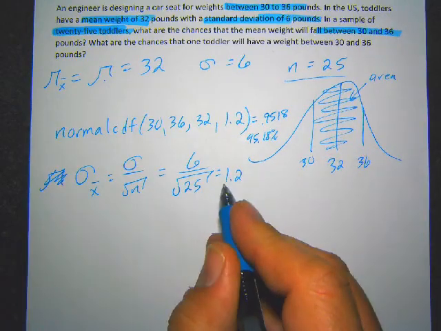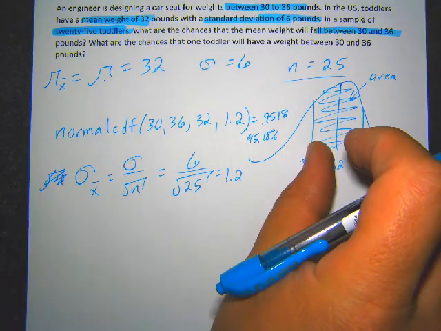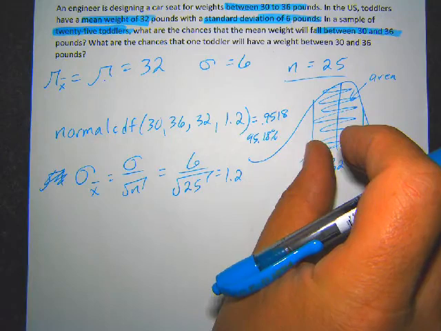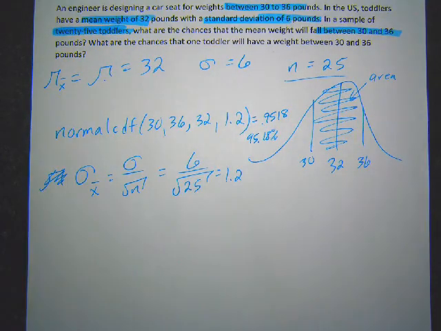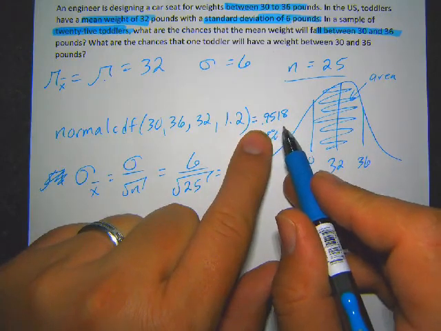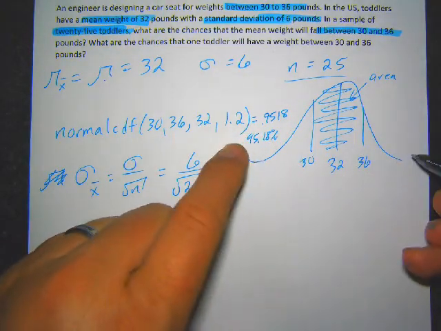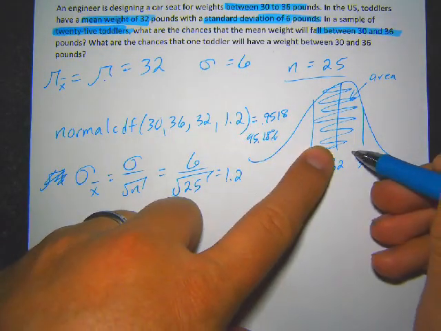We decreased the standard deviation, so everything got sucked up into the middle, because we should decrease the spread when we pick a big sample group. If we picked like 30 or 40, this would actually go even higher, because the bigger your sample, the more everything gets sucked closer into the middle.